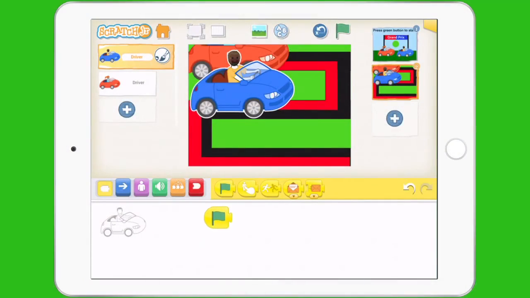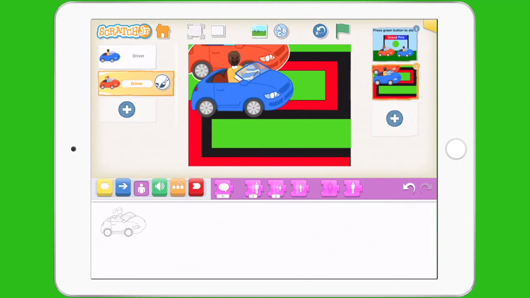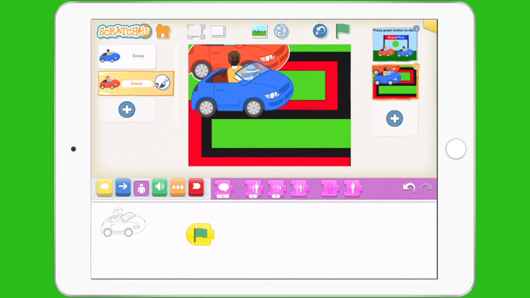Welcome back. Let's code up these cars and get them to shrink. Okay, so now the only thing is we need to shrink them a little bit more to make them look realistic on our racetrack. I found when I did a little bit of trial and error that I needed an 8 in that to make it small enough to fit on the racetrack. And let's just quickly add that code to the red car as well. So on start, we need it to shrink. Where are we? There we go. And we need it to shrink by 8. Okay, I think that's pretty good.